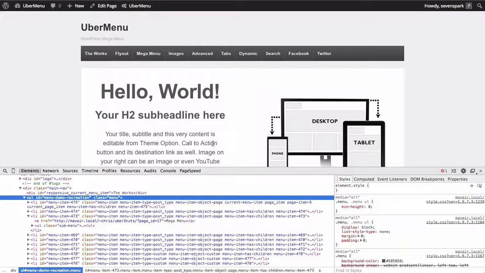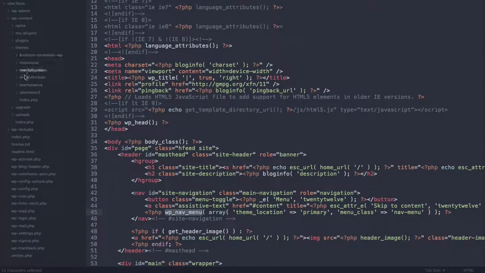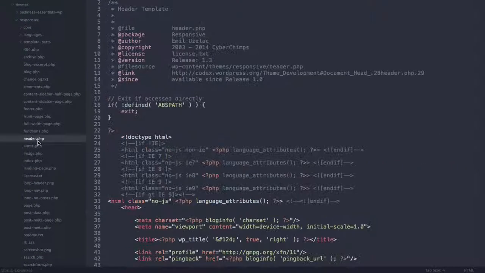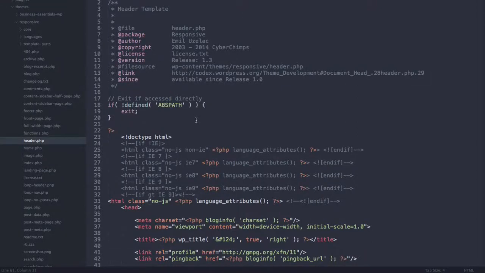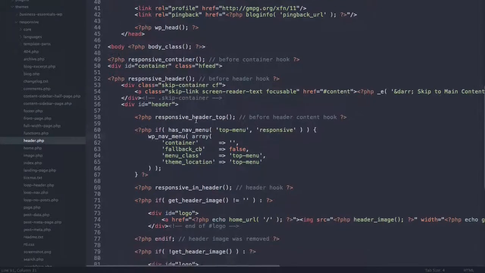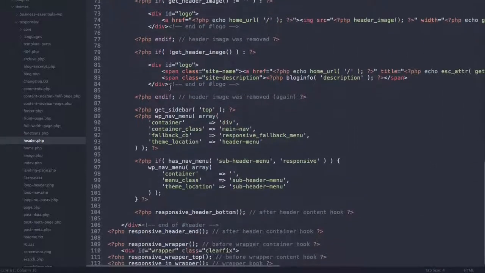If we look at the code, we're going to open up the Responsive theme and look at its header.php. Now we're just going to look for where wp_nav_menu appears. Here's one instance, but this is for the top menu, so that's not the one we're looking for. Here's the second instance, and this is the one we're looking for because it's using the header menu theme location.